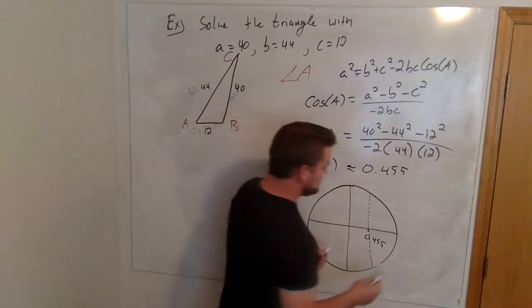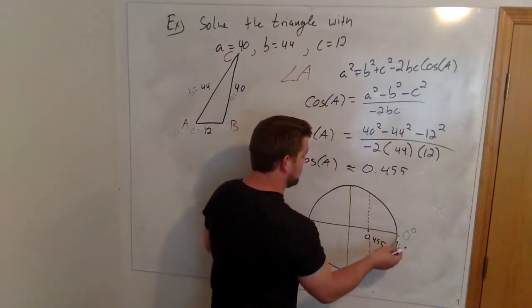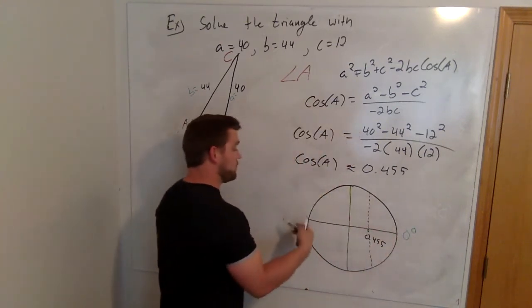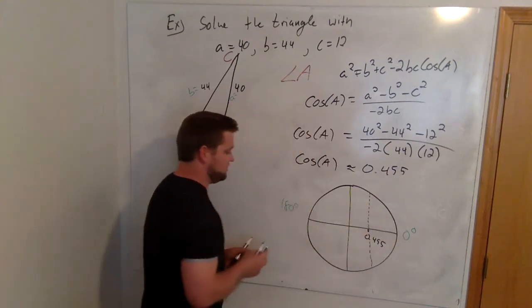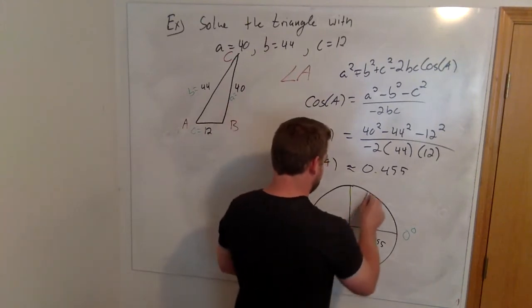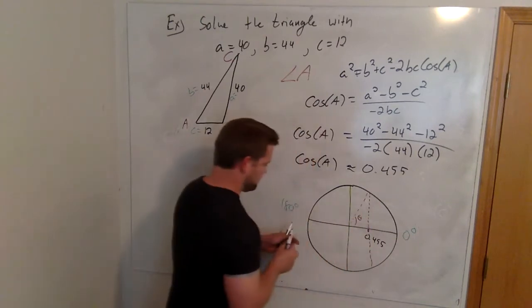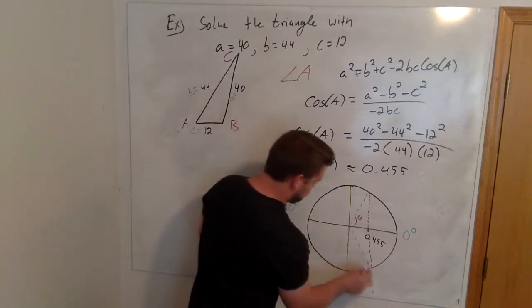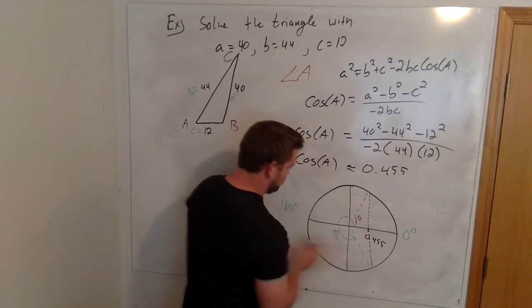But what we should remember is, if we're using cosine inverse here, what angle is it going to spit out? Remember that cosine inverse, the way it was designed, only spits out angles between 0 and pi, or 0 and 180 degrees. So there are 2 angles here that do this. There's this angle here, theta, and there's this larger one from here to here. So I'll call this one theta 2.